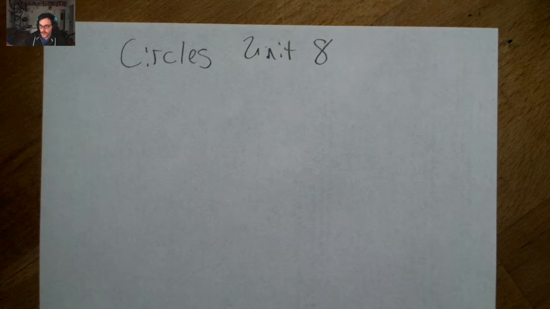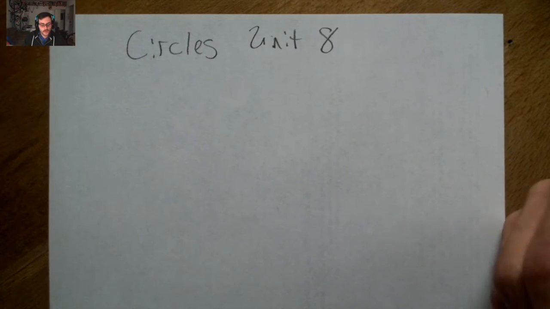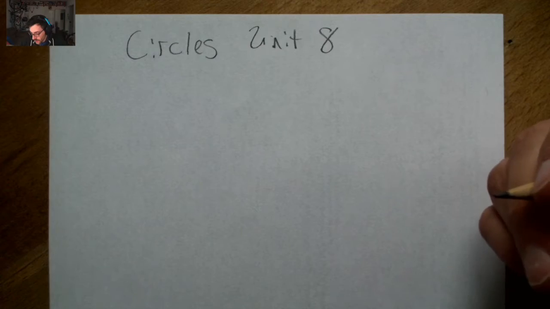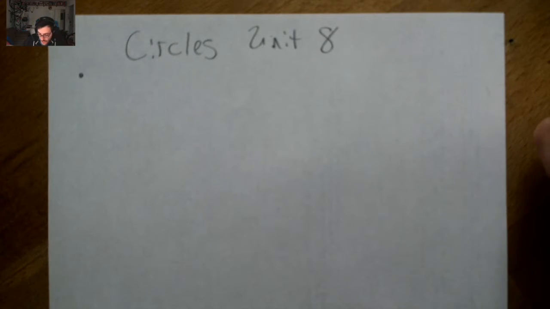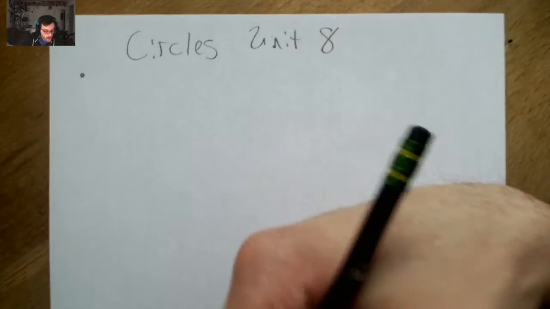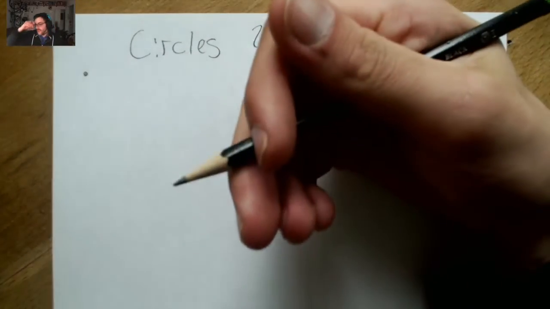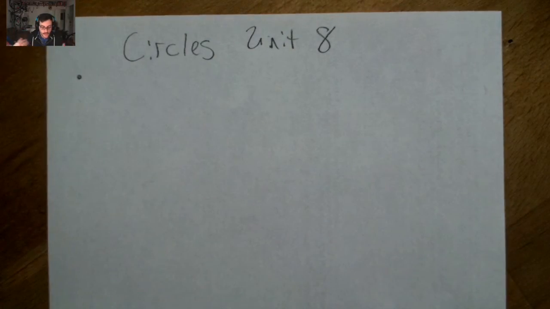First thing that we're going to do is define what a circle is. We've all seen circles before. We can all pretty much describe them in our own words, but the main focus here is going to be this term equidistant, which we're going to apply to our radius and our diameter.